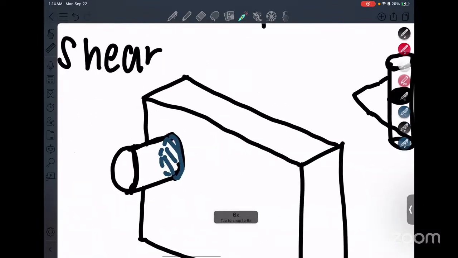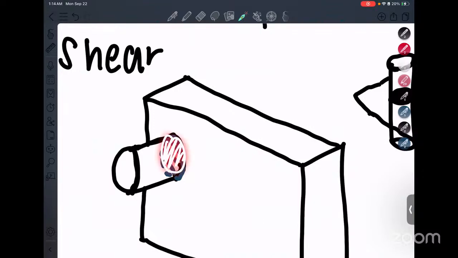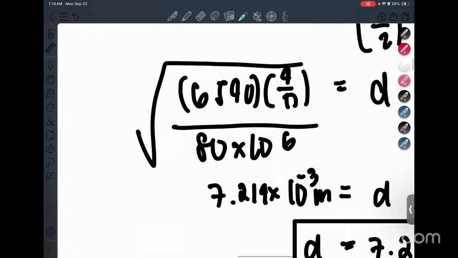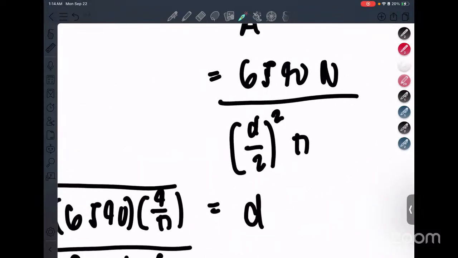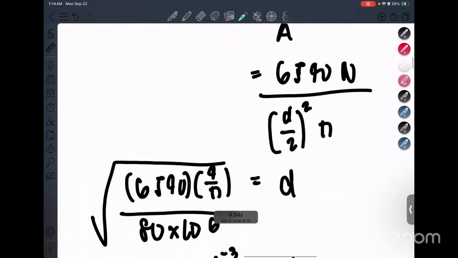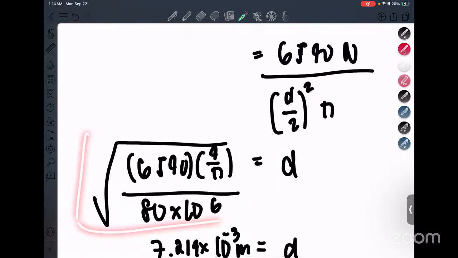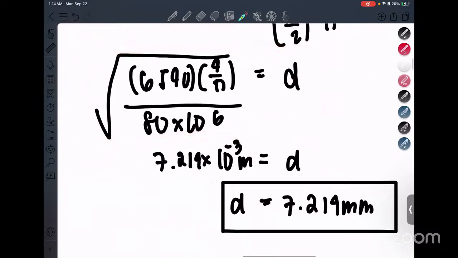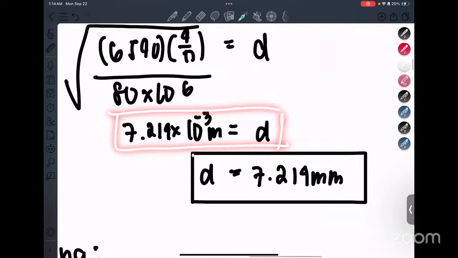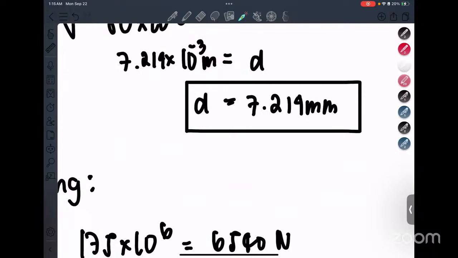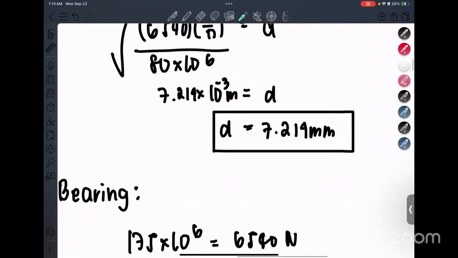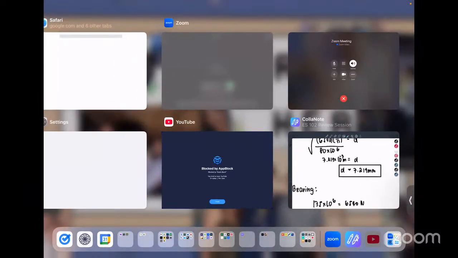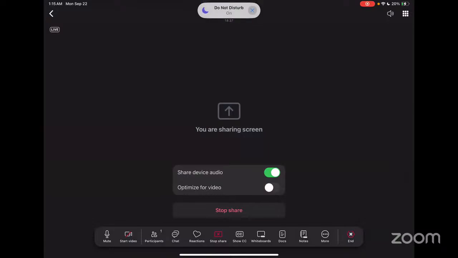Right, the shear stress is measured about the cross section of the bolt, which is this. That's why it's pi r squared. Moving things around, with some algebra, this is what it will look like. And this is equal to this, which is equal to 7.214 millimeters. That is not the final answer yet because we still have to compare. We don't know if this diameter can meet the bearing stress requirements. So we have to check both requirements separately. Check first. Okay. Thank God.